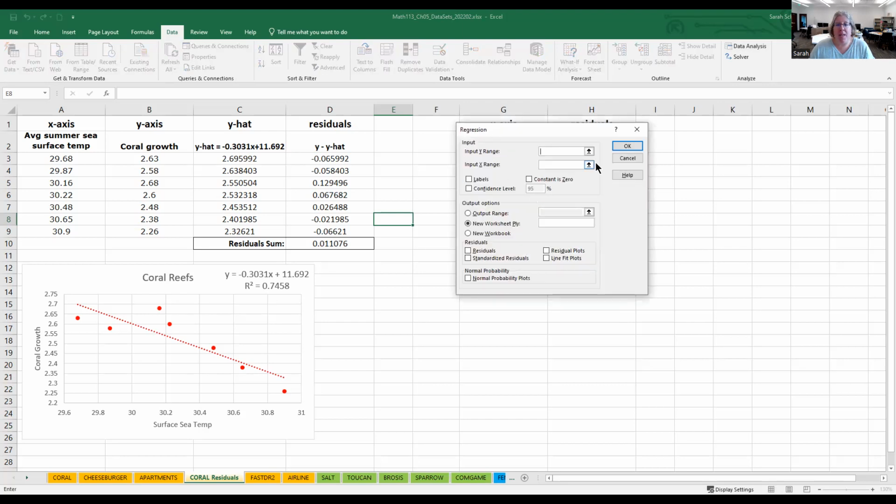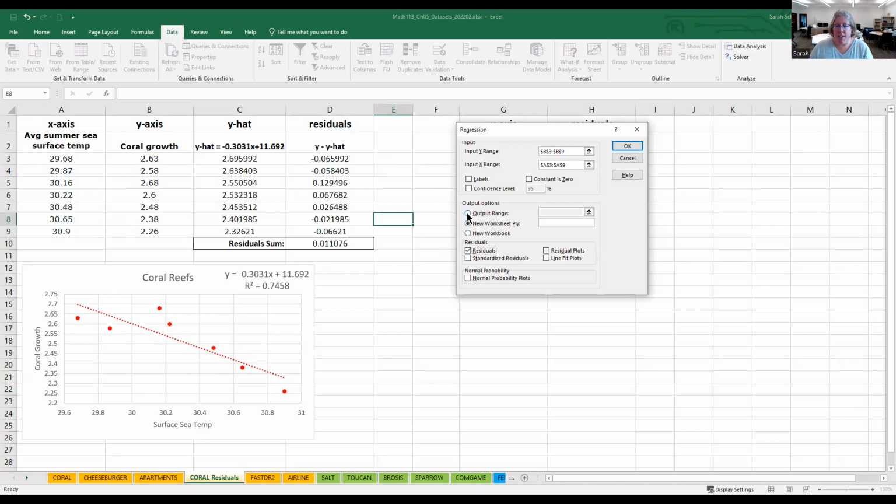And one really important note, so this gets people a lot of times: it wants the y values before the x values. And traditionally, we always start with the x values and then the y values. So this is backwards from your expectations. So that's just my one word of warning. So once the y values first, and you can see that it's just blinking in this box, I can actually go over here and just highlight these. And it'll automatically pick up that range, those cells. And then I'll click on the box for the X range, and I'll do the same thing with the X values. And then down towards the bottom, you'll see a spot where it says residuals, and you're just going to click the box that says residuals.